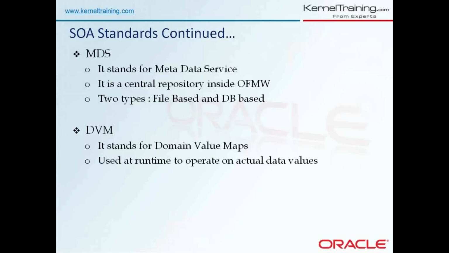And in future if you want to change something and apply the same changes for all the applications, you just need to apply the changes in MDS and it will automatically reflect to all the applications. So in this way you can achieve reusability, plus you will have flexibility to change and manage. Basically, there are two types of MDS. One is file-based, other is DB-based. File-based is simply like a directory structure, and it is very easy to maintain.